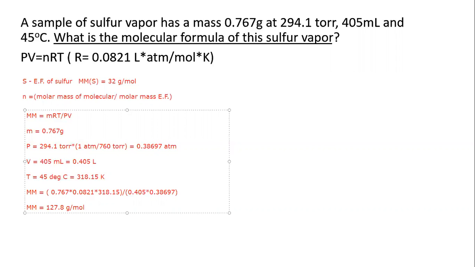So now to determine the molecular formula, we have to find N, which is the ratio between the molar mass of the molecular formula and the molar mass of the empirical formula. And we get 3.99, which is approximately 4. So the molecular formula would be S4. And so again, that's how we determine the molecular formula. We have to find the molar mass of the molecular formula. Generally, the information about the empirical formula will be given to you in the problem. And then once you know the empirical formula and its molar mass, you use the other information in the problem to calculate the molar mass of the molecular formula.